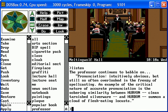Pronunciation. Intuitively obvious, but still so often overlooked in the frenzy of spellcasting. An example of the critical nature of accurate pronunciation is the sobering similarity between "Horvon," clean tarnished silverware, and "Herbon," summon a cloud of flesh-eating locusts.